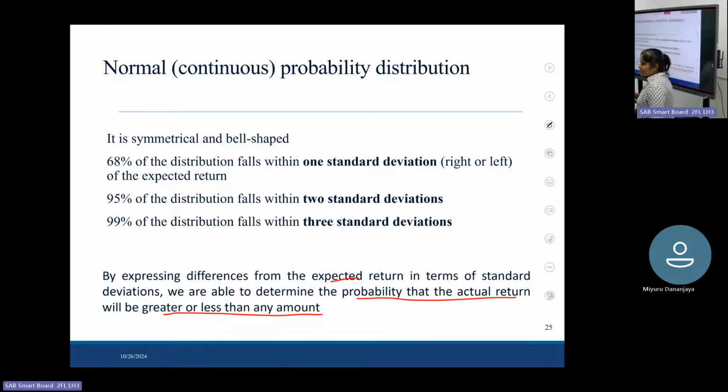I am just explaining this one. I am not testing this for the exam, right? But we all agree knowledge is worth having. Take a normal distribution of a stock return as an investor. If you want to identify the probability of getting zero return if you invest, you need the average return and standard deviation. With these two properties, you should be able to determine the probability that the actual return will be greater than this much or less than this much. So that you can do. How?